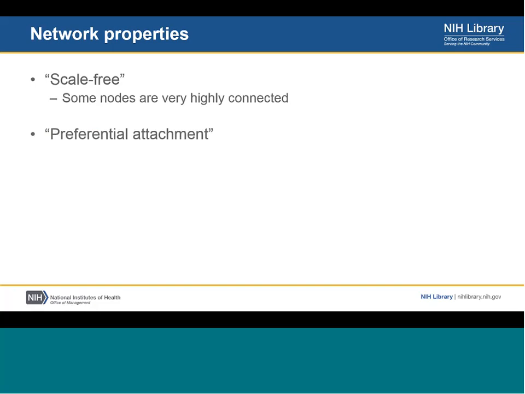So what this basically means is that nodes that already have a high number of connections are much more likely to receive additional connections than other nodes in the network. So if there's a node that already has 3 or 4 connections, it is much more likely to get additional connections than it is to any of the ones that was actually originally connected to.